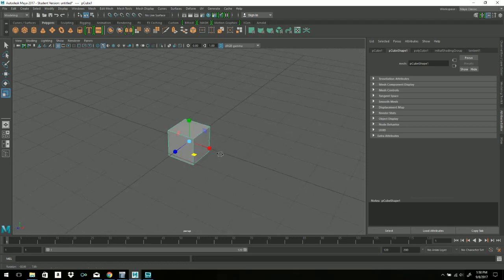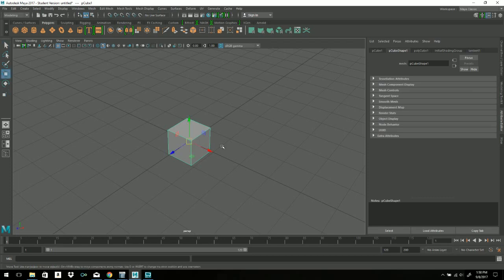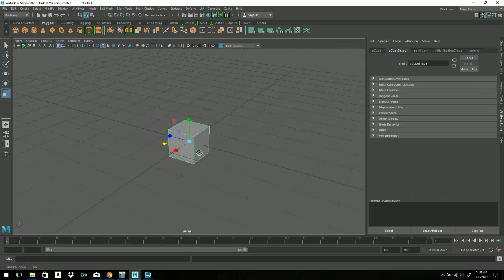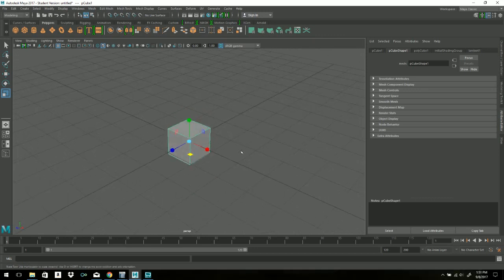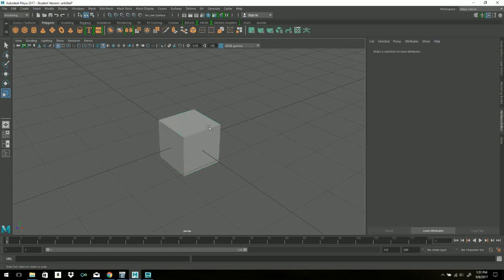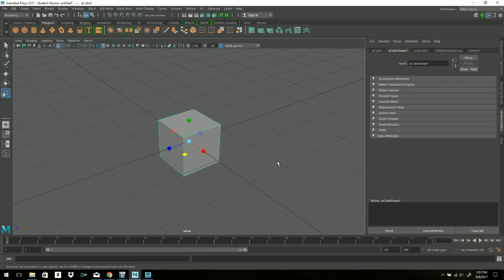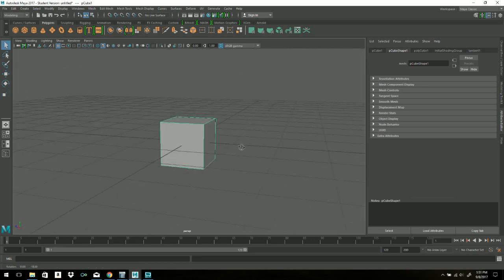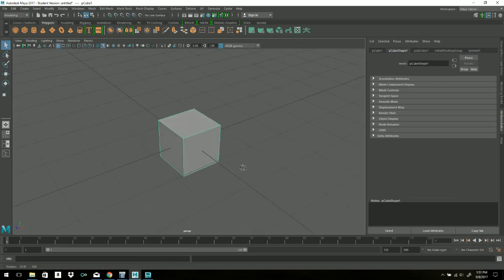So I think I got all of that. But remember, Q, W, E, R, those are the most basic deforming tools you use in Maya. Now let's go to selection. So this is object selection. I'm going to hit Q again, so I just go to my basic selection tool. That's your object selection. That's the green one.